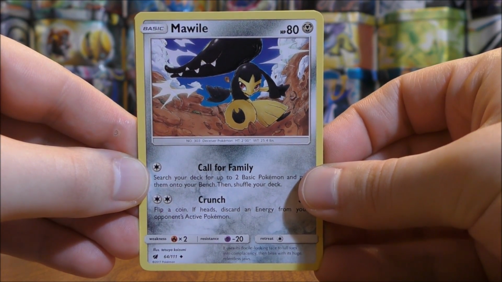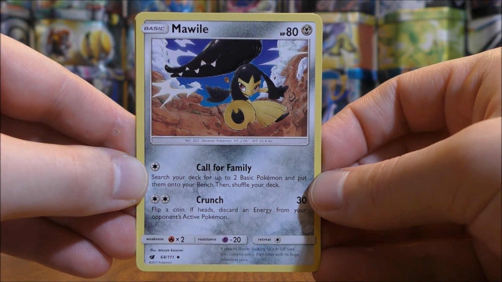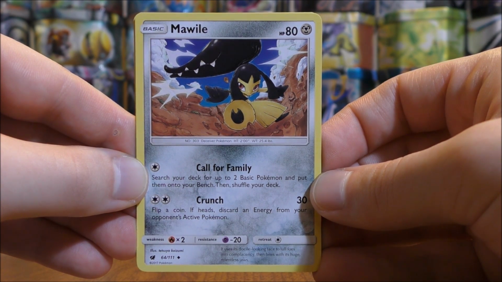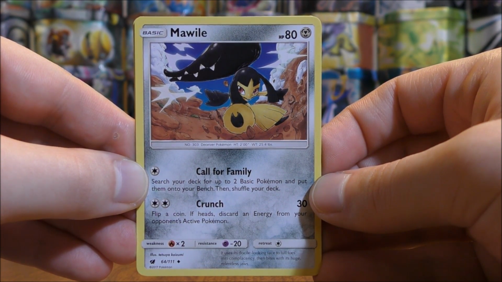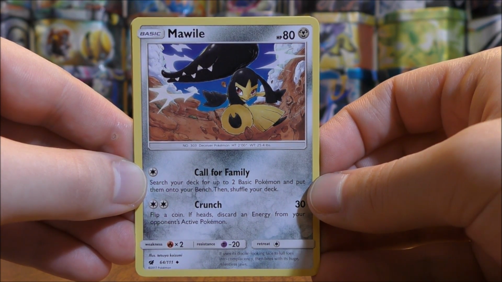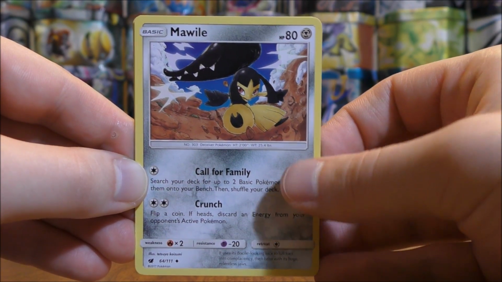A basic Pokemon, Metal type, 80 HP. Call for Family is the first move. It says to search your deck for up to 2 basic Pokemon and put them onto your bench. And then Crunch for 2 colorless energy cards does 30 damage. Flip a coin, if heads, discard an energy from your opponent's active Pokemon. So I like the Call for Family move quite well. Use this to start the game and get some Pokemon you really want on your bench. And then Crunch isn't bad, and I like that there's a recurring theme in this theme deck that you can discard an energy from your opponent's active Pokemon.